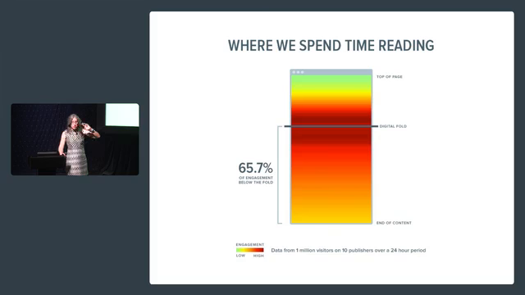But it's also really great to realize this is data from 1 million visitors on 10 publisher websites. These are all big media publisher article websites, a lot like the screenshots I showed you at the beginning. So this doesn't apply maybe to something that's a completely different shape. But on those classic article layouts, people ignore the top of the page. They're much more interested in what's right above and right below the fold.